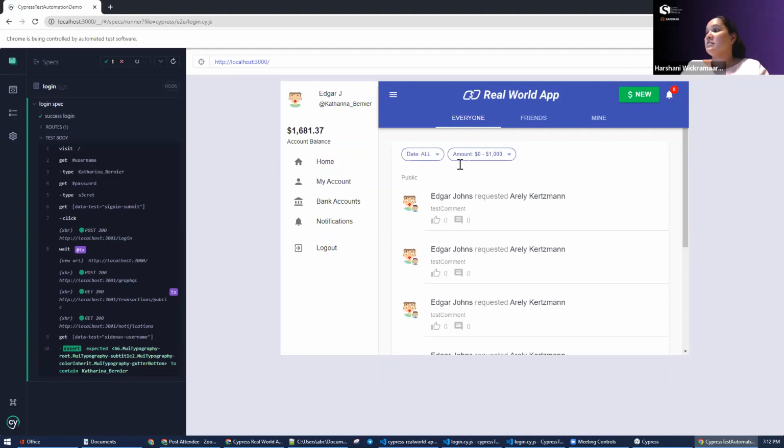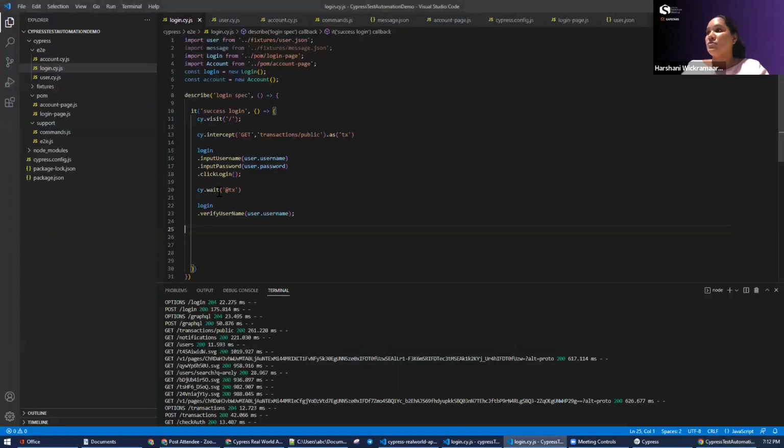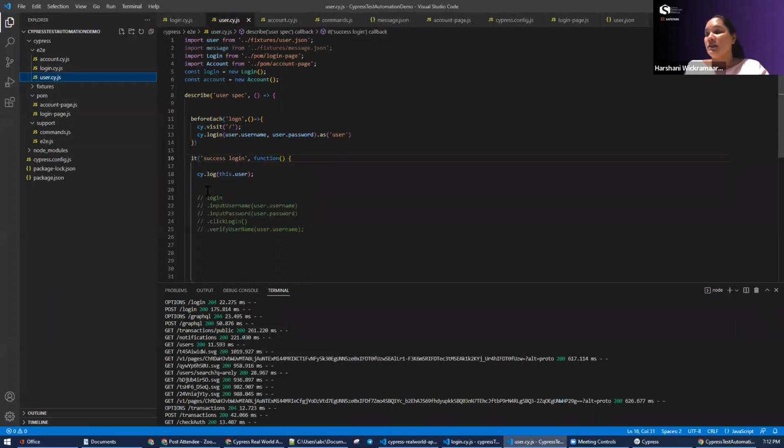We can do things like this to reduce the flakiness of the test. So this is the second usage of the alias: we can use it in waitings. Similar to context sharing, where I used a method as an alias here, we can also use it to get an element. Let's say cy.get, username or ID, data attributes, anything, we can get it as an alias and use it in our code. There is another way of using alias. So these are the basic things about alias.